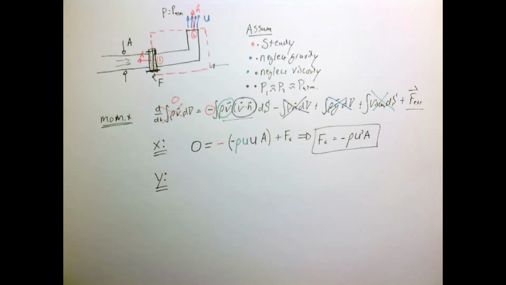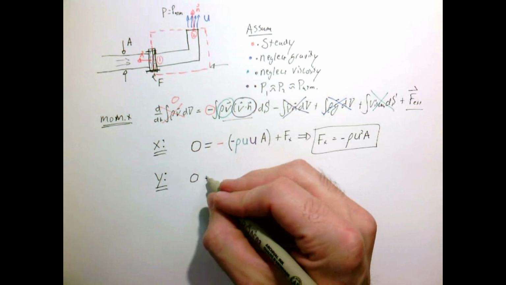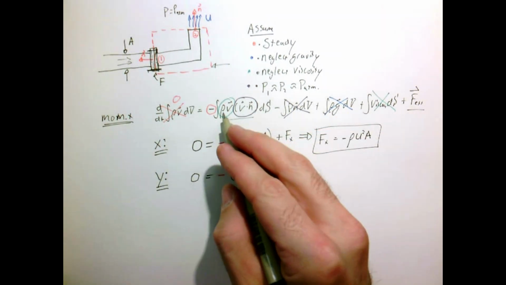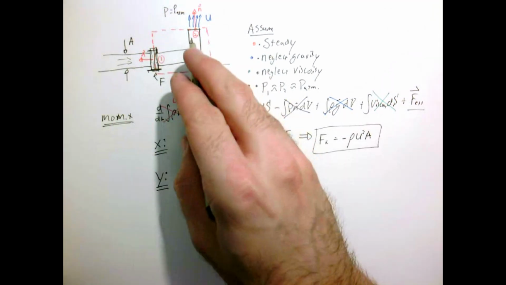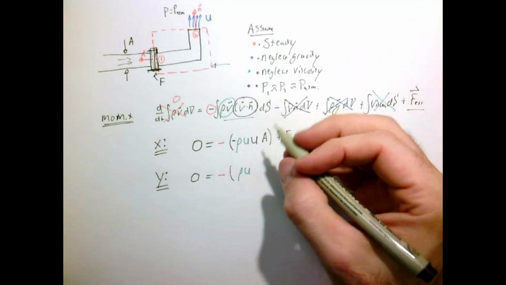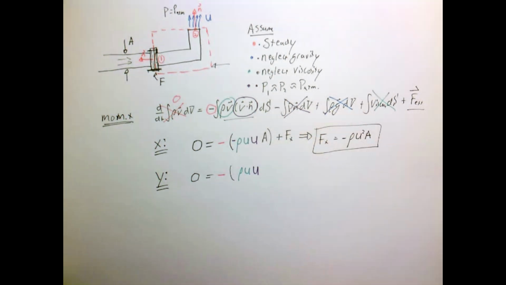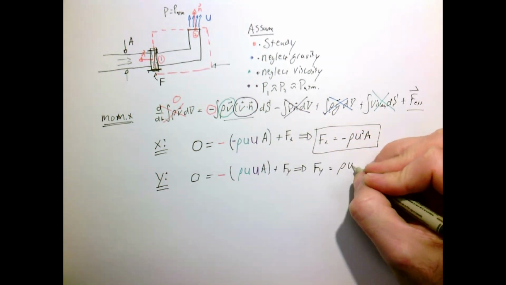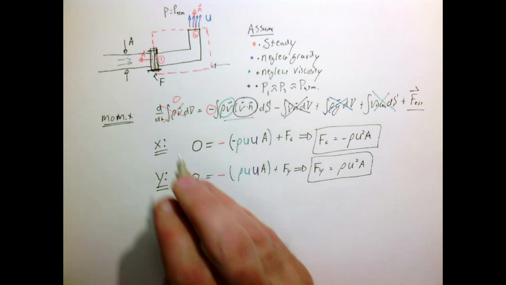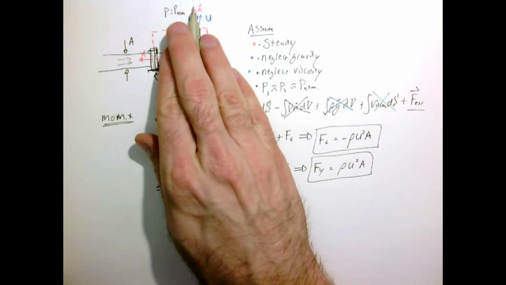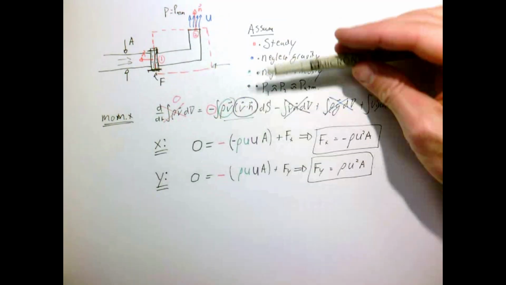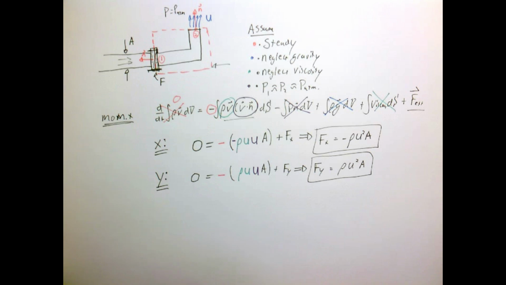Our y momentum will be very similar, so we'll have 0, because rho v is just rho u, because the velocity here is the same as the velocity here because there's no area change. Here v dot n is positive, so that's just u. So the force in x and the force in y are the same. Force in y is holding it up because the momentum flowing out that way makes the nozzle want to shoot downwards. Whereas the flow this way, which is turning, we have to push to hold the nozzle in.